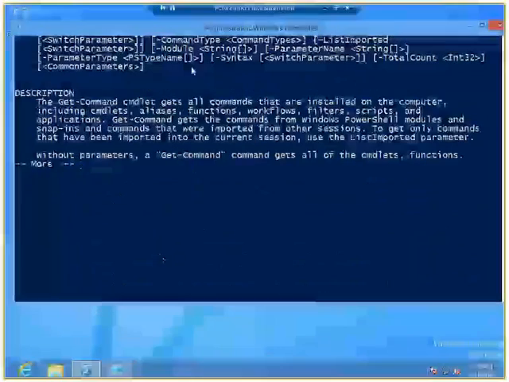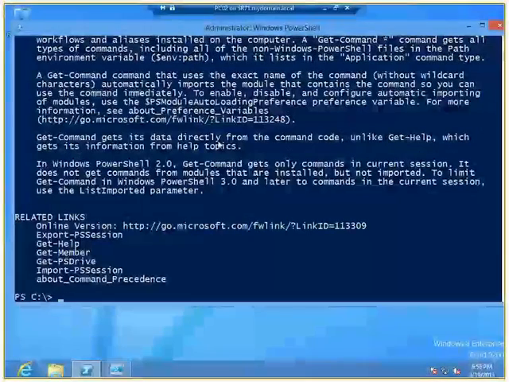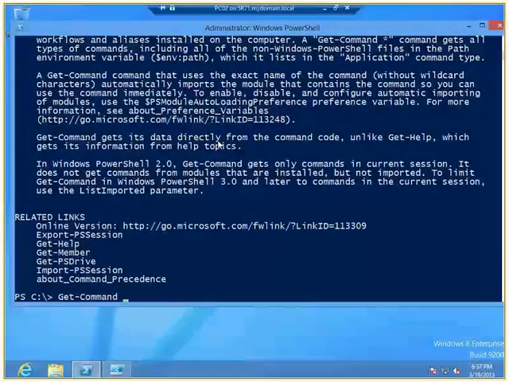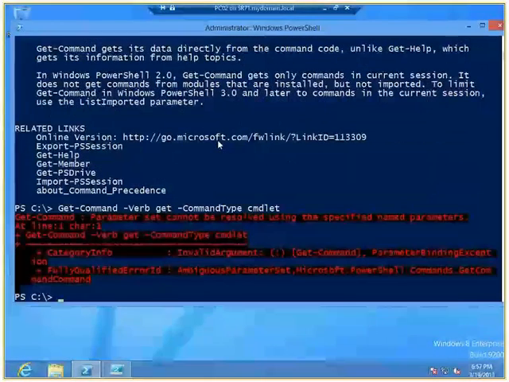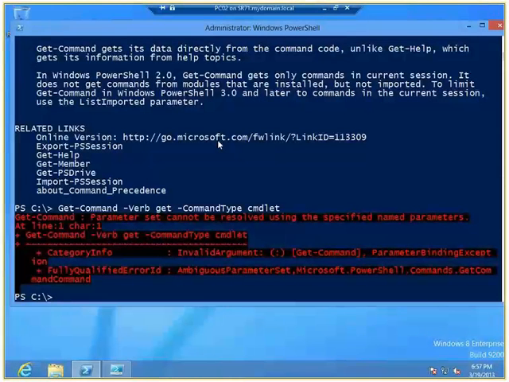And sometimes the tab expansion will let you do things. So let's do Get-Command -Verb Get -, and see, tab expansion allowed me to put CommandType in. So we're going to do Cmdlet. And I could be wrong, maybe it's part of both of them, but I've got money that says this is going to generate an error because those are in mutually exclusive parameter sets. Yep, and you'll notice the error: parameter set cannot be resolved using the specified named parameters. So even though tab expansion didn't protect me in this scenario.